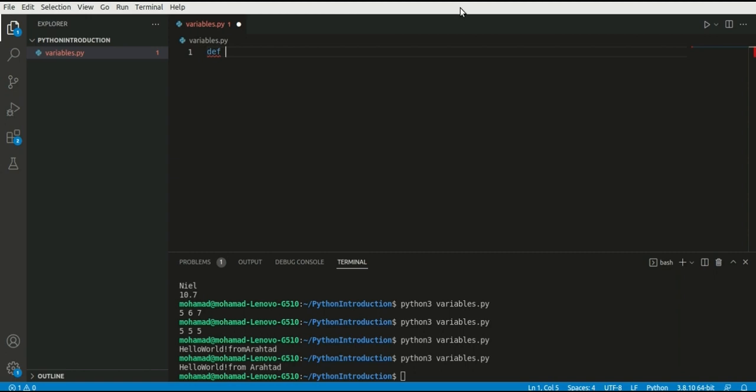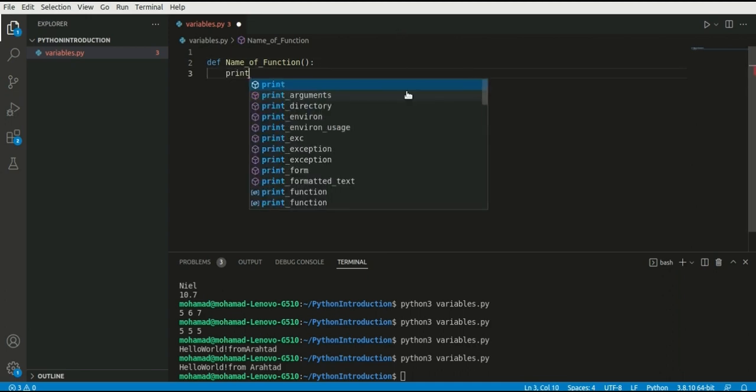To do so, we write def name, for example, of function, and it accepts a variable as input, or it can accept nothing as input. Here we place no inputs, but you can also place variables inside as an input, and then you will return an output. Anyway, we're not going to talk about that.